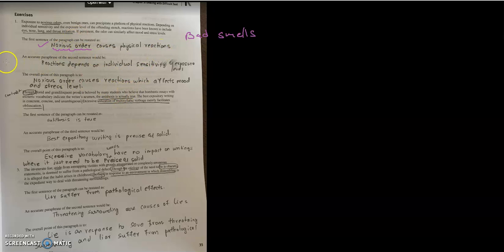Now, for number two, my problem with this is that, remember, you identified what our subject is, it's reactions, right? That's this thing right here. And then think about, okay, everything prior to that, depending on individual sensitivity, that's all some sort of caveat, some kind of additional scenario, but it's an aside from the main point. So I'd actually just drop all of that. More on this as we go, because I will explore this further. But this is really subsidiary to what the main point of the sentence is.